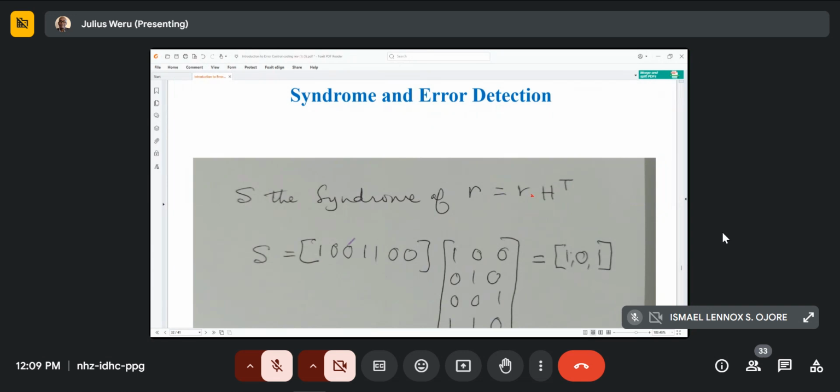So what you're trying to find out is whether this received vector or sequence is actually a code word. You are checking whether it's a code word.